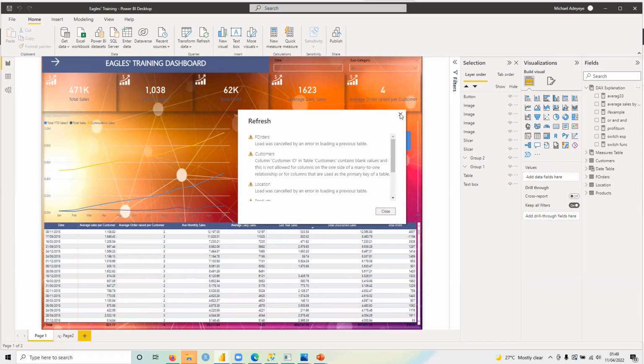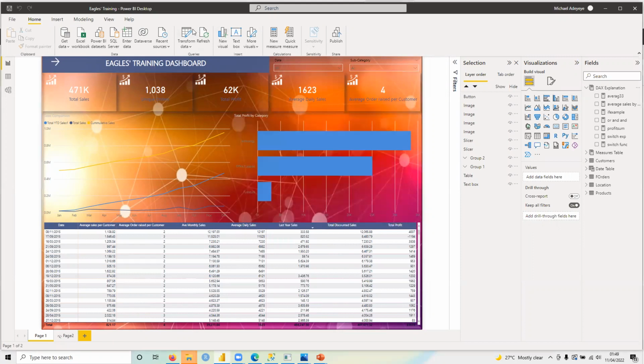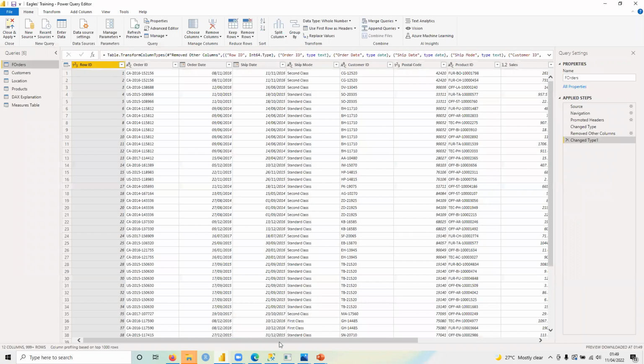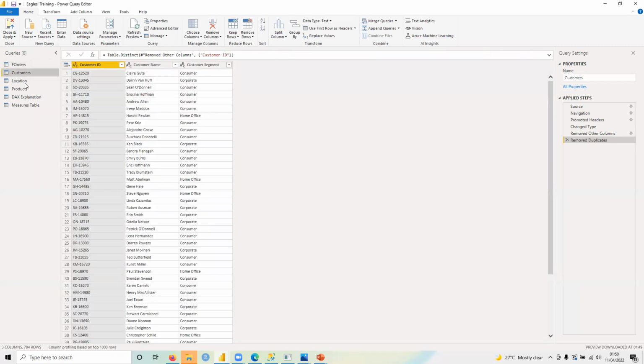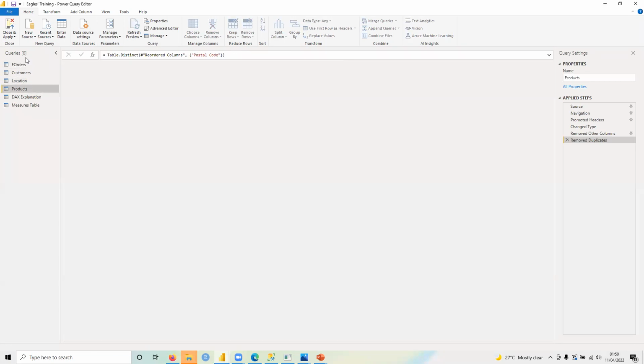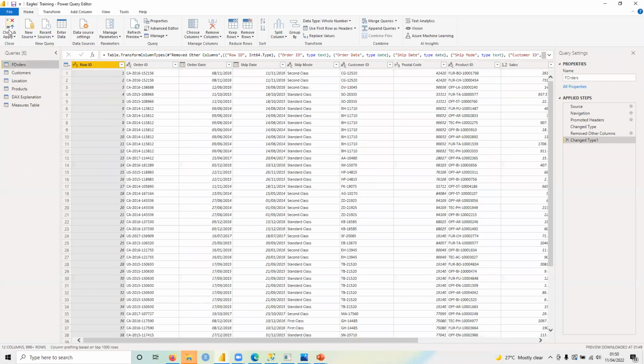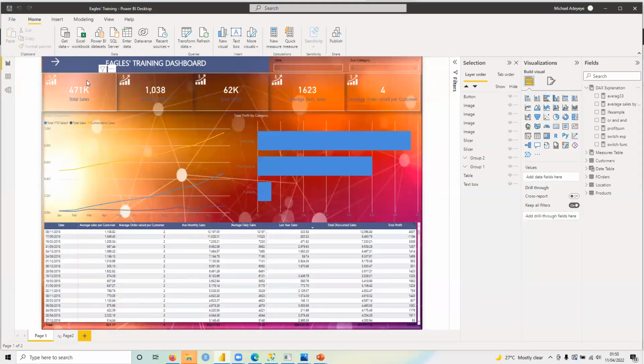I wouldn't want to troubleshoot this, but what I'm saying in essence is, the moment I refresh, right? The moment you refresh and you close and apply, all these numbers here will automatically change.